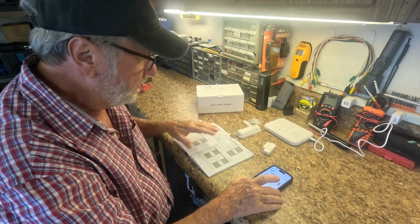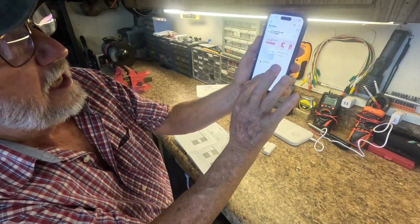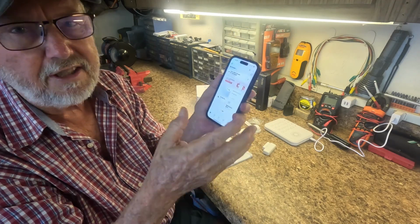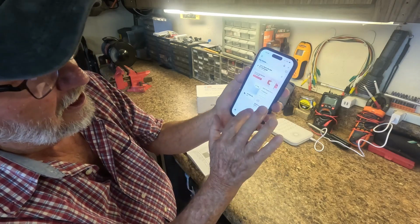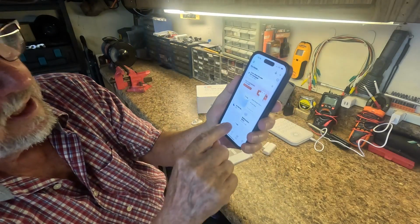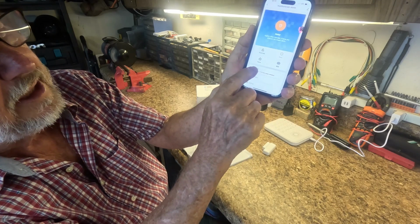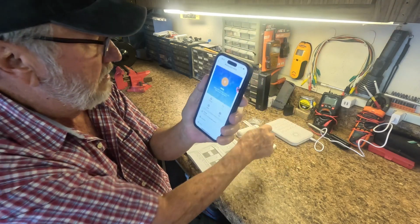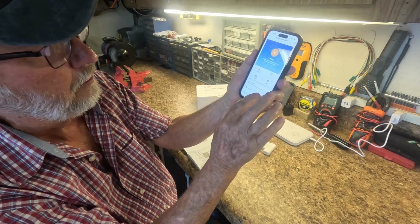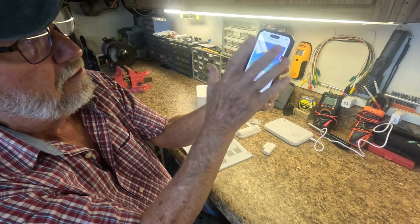All right, now we're going to go to the accessory section in the app. Now this is the app, and there is the multifunction alarm. They constantly call these different names, so it's hard to follow it, but that is the host right there, and they're showing a little icon of it, and you click on this, and now you get records. Every time alarm is hit, you get a record here. That's where the memory card that you can put in on the side will record all of these for history or whatever. And there's all the alarms, so you can set and disable the alarm from the app.